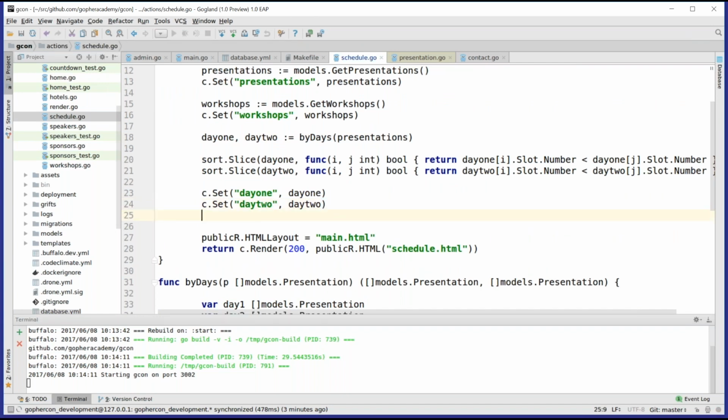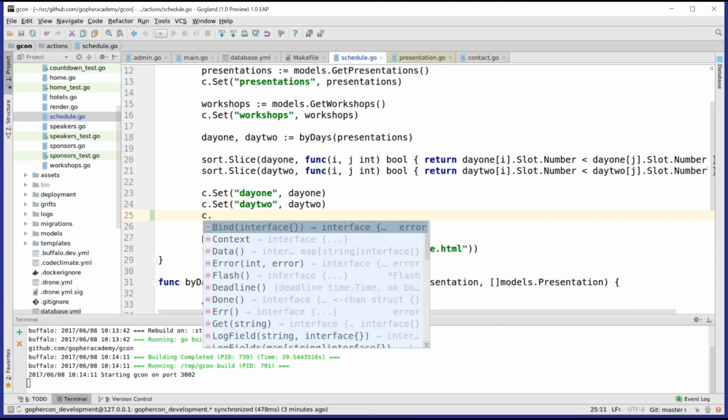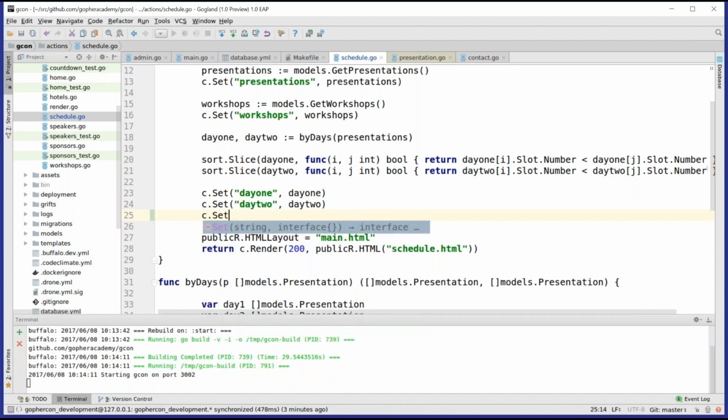So when I type c.set, you can see that it's got all of the information about the method set on the C type, and C here happens to be a context. So I could just hit tab, and as I'm typing, you can see the fields for the parameters of this method are on the screen as tooltips. So I know that the first thing that I need to enter here is a string.